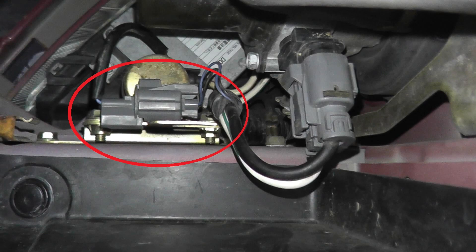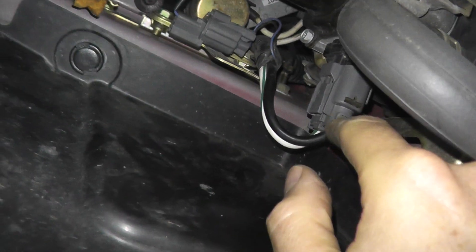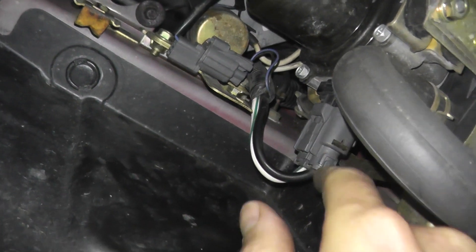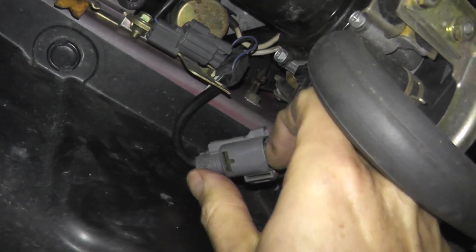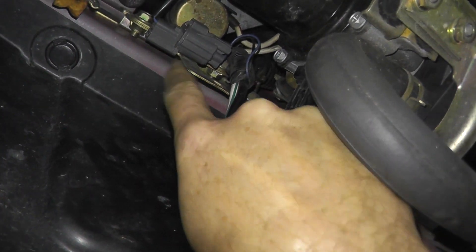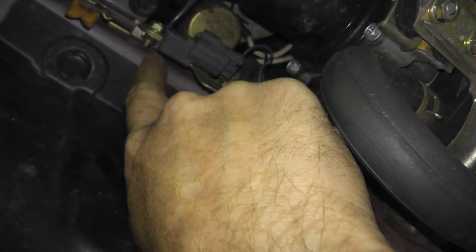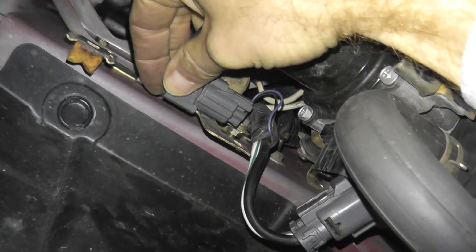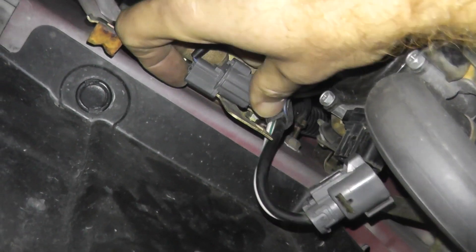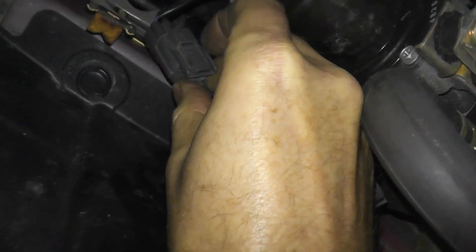We have another one underneath right here. I'll try to clean up the area the best I can. Right here is a harness connector — I needed two hands to remove this. It was incredibly tight, but you press down on the tab, pull on the body, and after some tugging it comes off. This harness connector is on a metal bracket with a tab right up here. Press down on the tab and pull — then we have the harness connector free. Just feel for the tab right there.